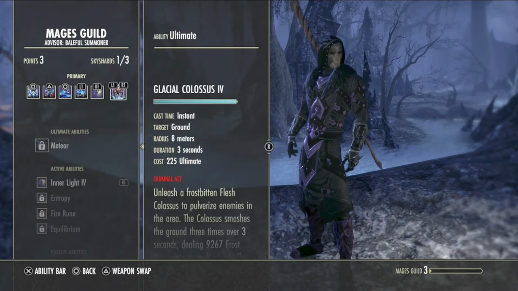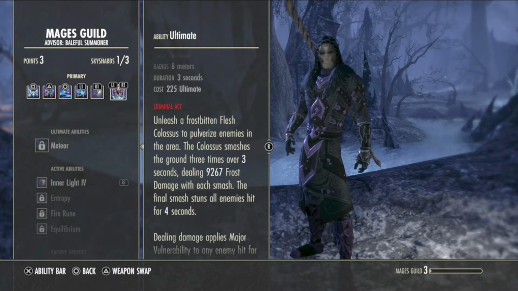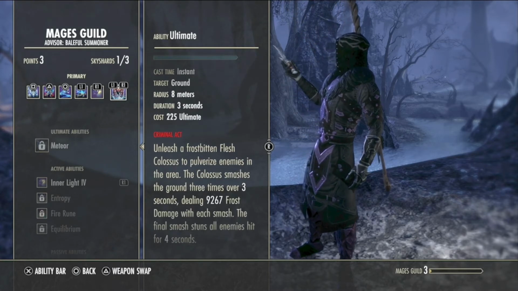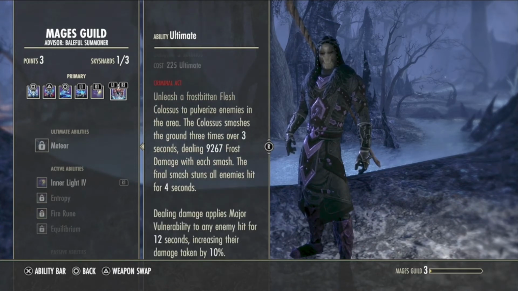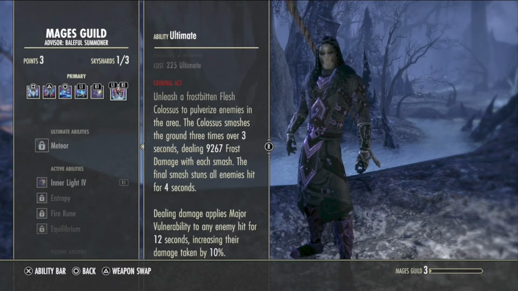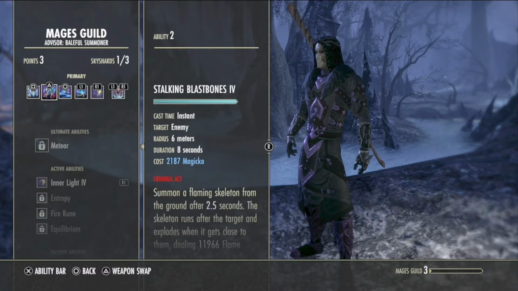But the ultimate, you would put this ultimate on your back bar and just use this, and then just swap to the front bar and just do the rotation here. And the ultimate for this is Glacial Colossus. You basically summon a giant flesh colossus that just deals damage to enemies in an area, and dealing damage with this ability applies minor vulnerability to any enemy hit for 12 seconds, increasing their damage taken by 10%. So this is really a debuff ultimate to where you will want to hit the adds or the boss and they will take increased damage by 10% for 12 seconds. That's really it for the front bar.